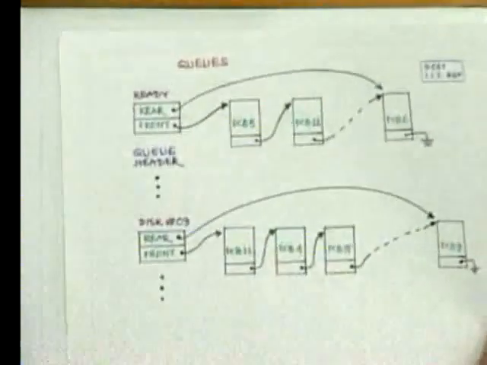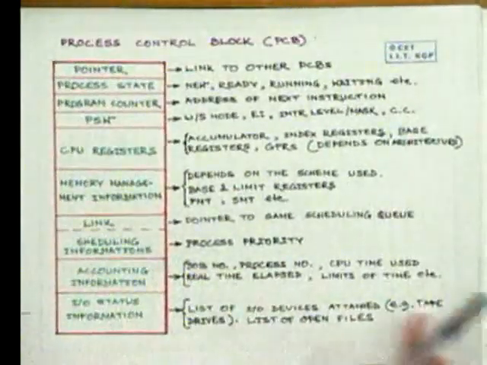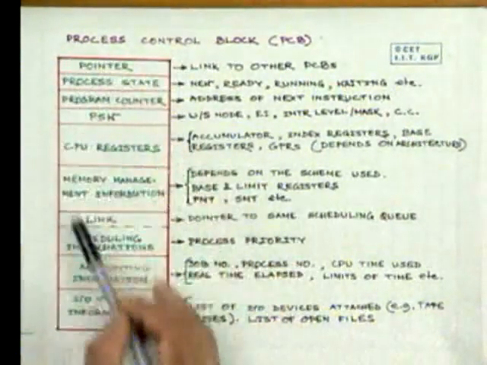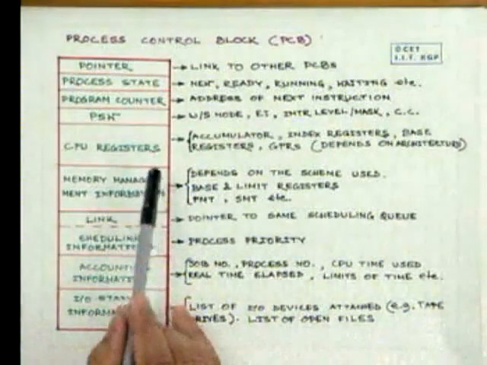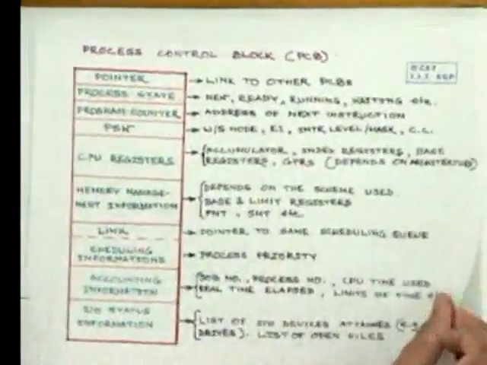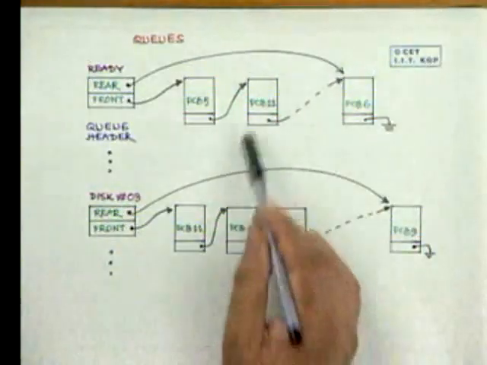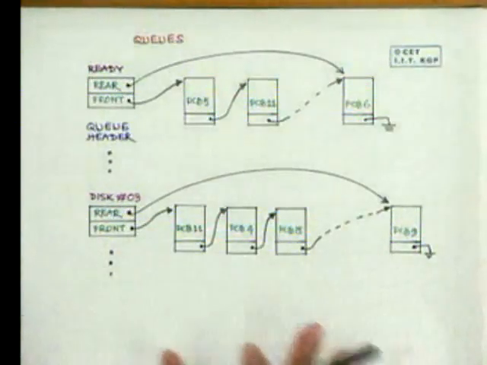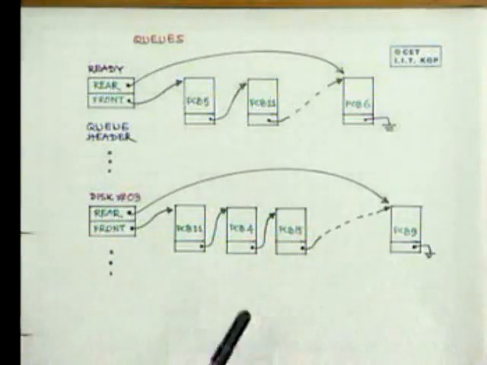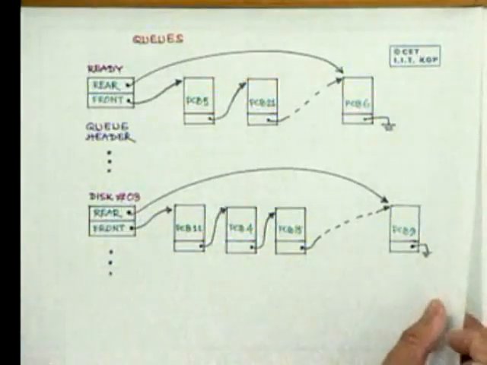In any case, one thing I should explain here, as is true for all my discussion, is that whatever I am showing, for example the process control block or the queue that I have shown over here, are representative in nature. Naturally it will vary from system to system, operating system to operating system. Essentially, one should take that these are representative in nature.